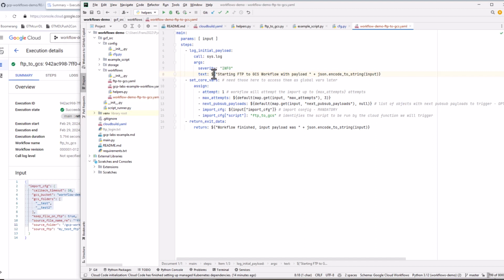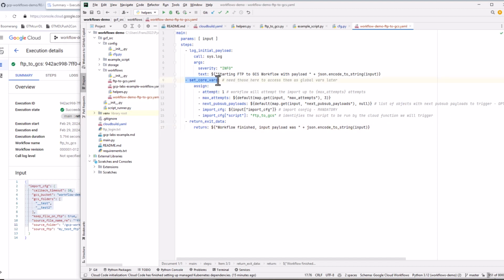And you also see the curly braces around it and the $ sign in the beginning. Every time you see this, you know that the workflows knows that this is not simply a string, but this is something to actually evaluate. Same here. We have the curly braces and the $ sign around it, and again we're encoding the dictionary to a string, so that we can actually write it into a text output. Otherwise, it will give us an error.